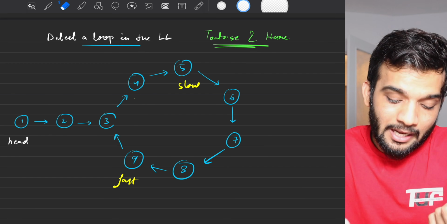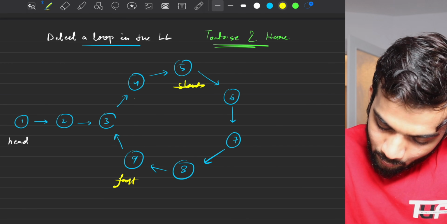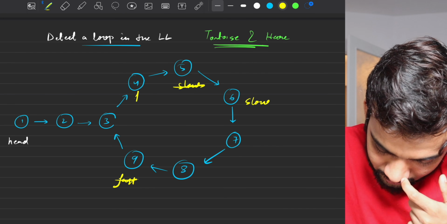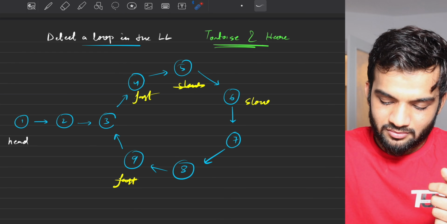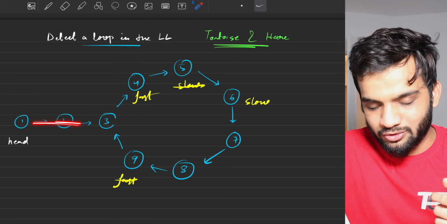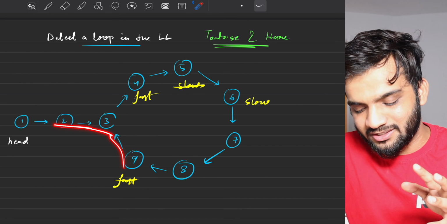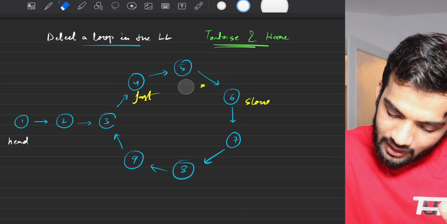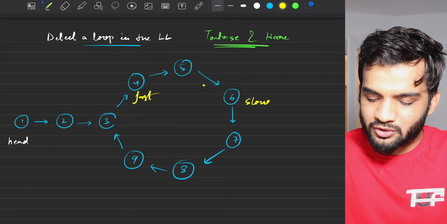Perfect. In the next step, again move them by 1 and 2. So slow will be here and the fast pointer will be somewhere here, because it will not go in this direction. It has to go in this direction. So this is what it will look like after the step. Let's do one more step.